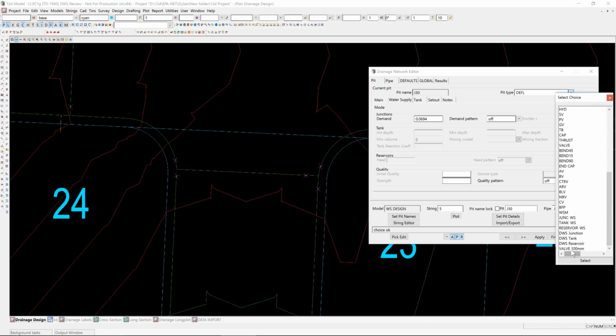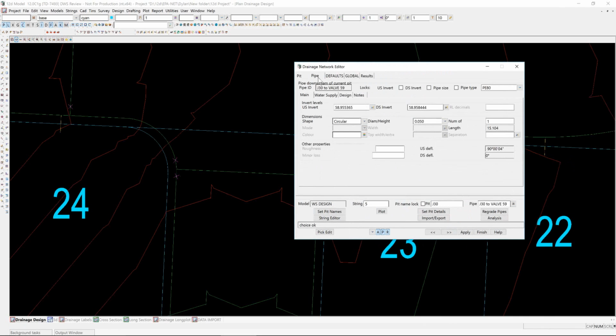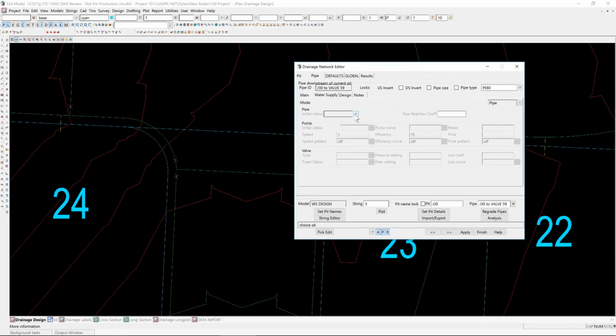Okay. When we analyse it, if it's a gate valve or a stop valve, the valve is just treated as a pipe, and it has some status. So it's either opened or closed. So if it was a gate valve and it was fully opened, we'd just say the pipe was completely open. If it was a gate valve and it was shut, the pipe was completely closed.